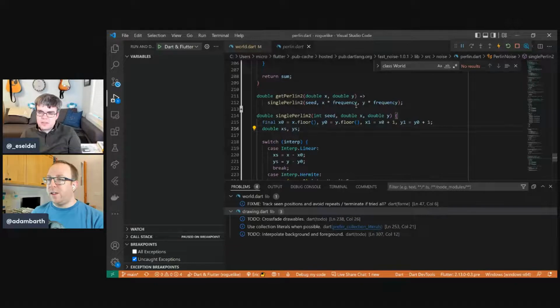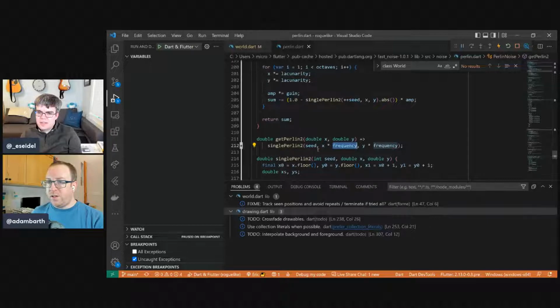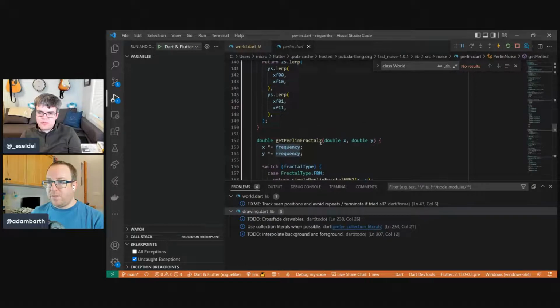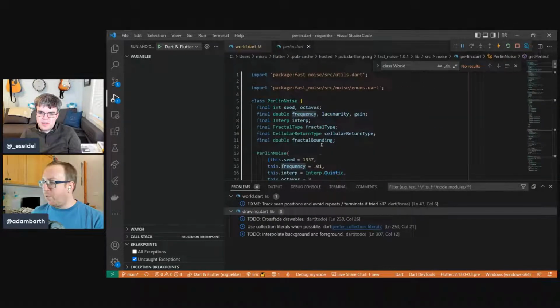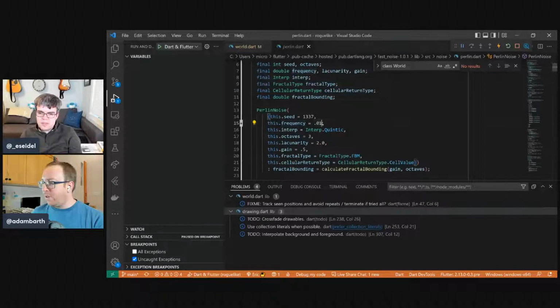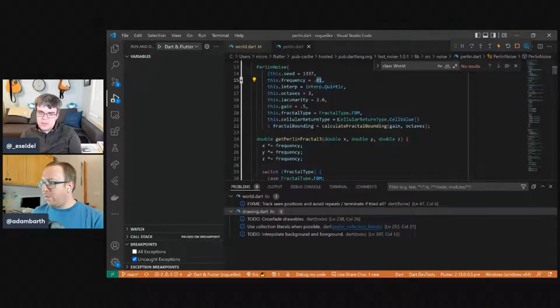I think I agree. Let's try to tune it with the parameters. Frequency already gets multiplied by our, so we could just simply change the frequency we pass in. What is the default frequency? Default is 0.01, sorry. So when we multiplied it by 10, we made it 0.1. Okay, so let's try doing it that way.